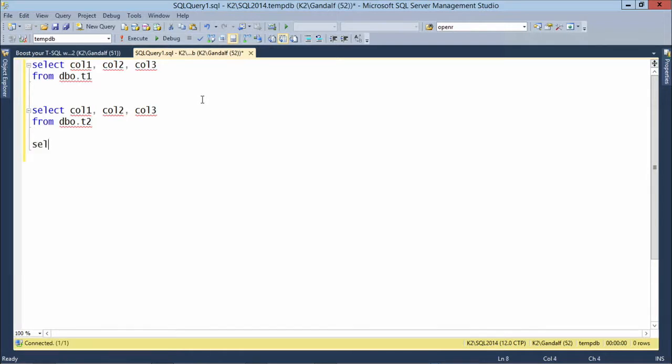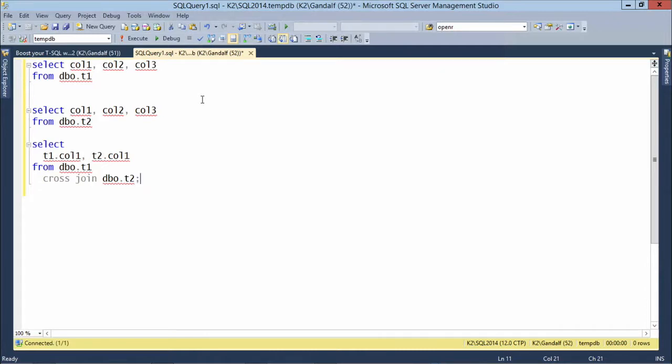I would write a SELECT from T1 and then a CROSS JOIN with a SELECT from some T2, and then collect elements from the different sides. So T1.col1, T2.col1, and then basically what we would get are all combinations of rows from the two sides. So if I have 5 rows in T1 and 10 rows in T2, we're going to get 50 rows in the result.